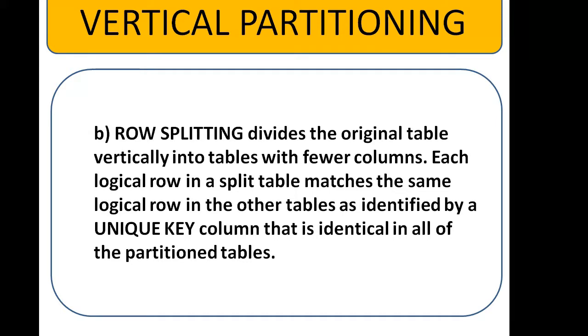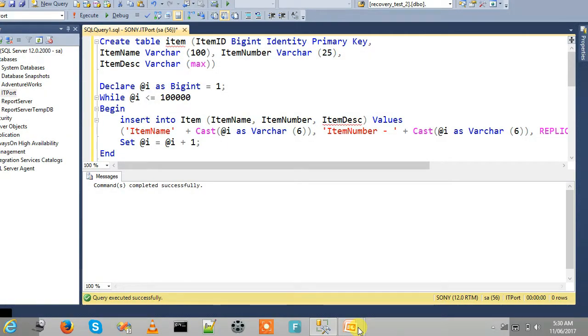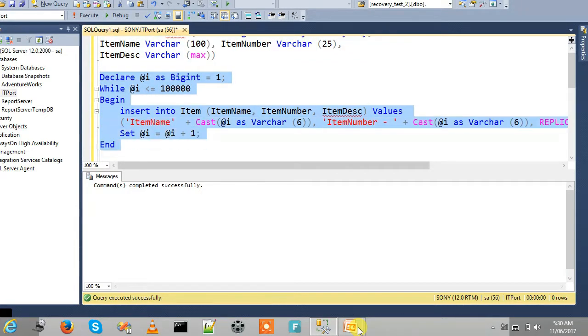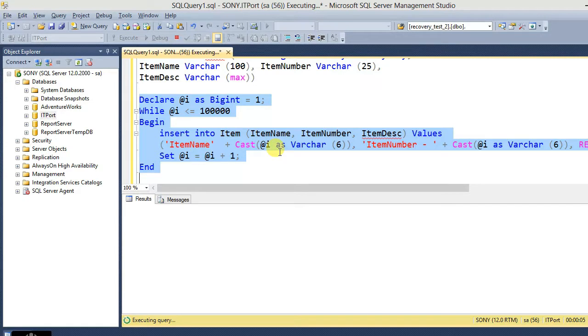Let us check with the simplest example. Here I am going to create one item table with item ID as primary key, item name, item number and item description. So this is a single table, and here I have to insert 1 lakh records with item name, item number and item description.